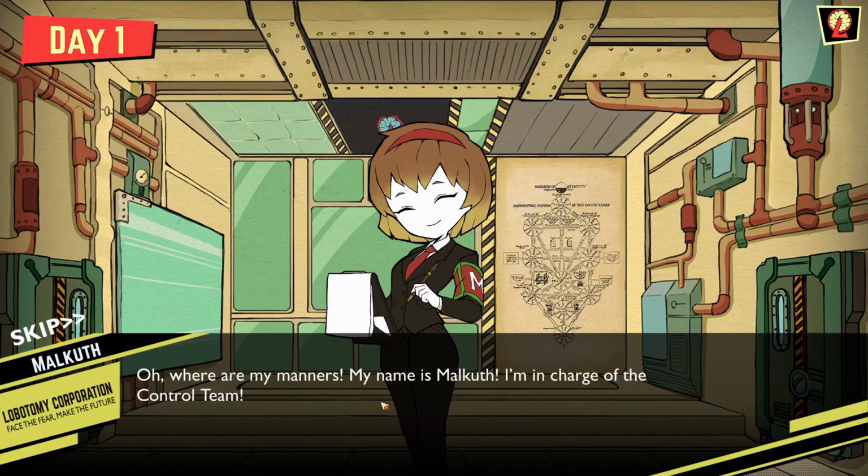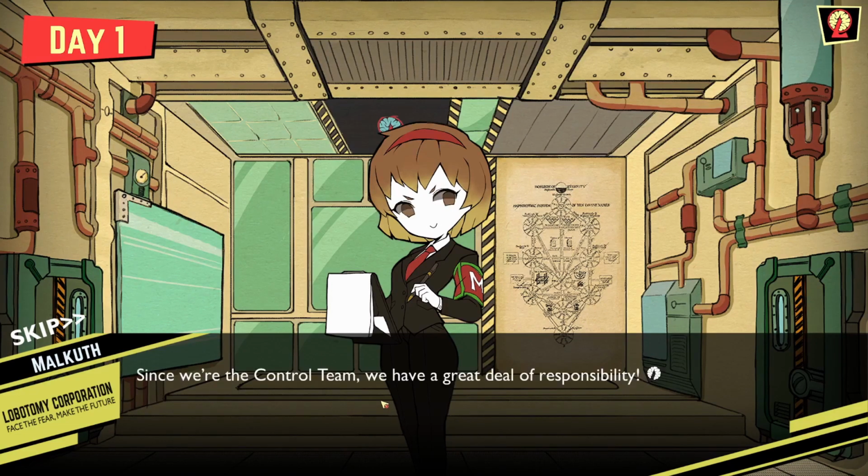Oh, where are my manners? My name is Malkuth. I'm in charge of the control team. Since we're the control team, we have a great deal of responsibility. I'll try my best to help you by improving the basic functions of the facility manager. I'm sure you're a bit nervous right now. It just takes a bit of time to get used to things around here. I know from experience. But don't worry, I'll be sure to help you.